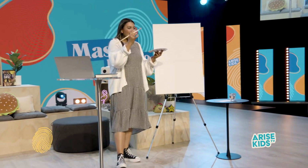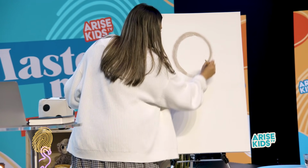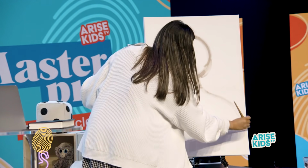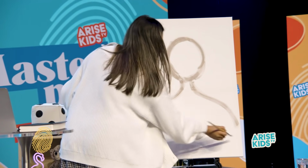I know that I have to start with the face. And so I need to start with the head. Oh my gosh, there we go. Whoa, such a big head. There we go. Start with the head and then just the neck there. Oh, look at that. It's already looking so beautiful. And so then we've got that all just like that.